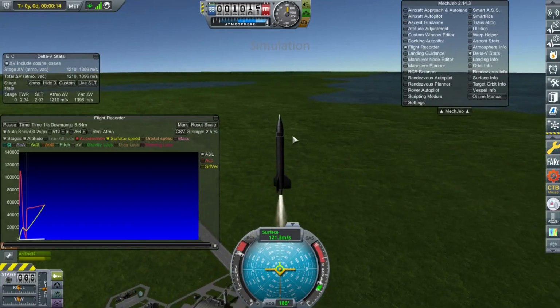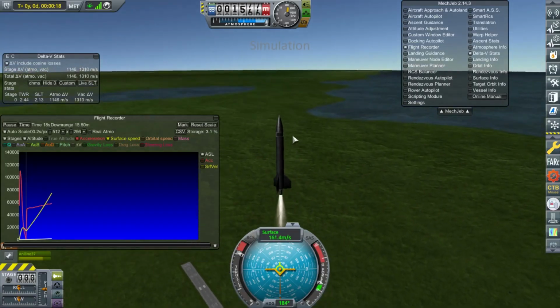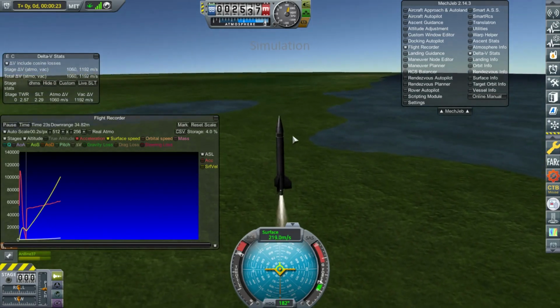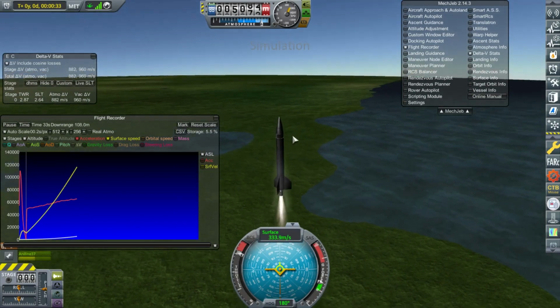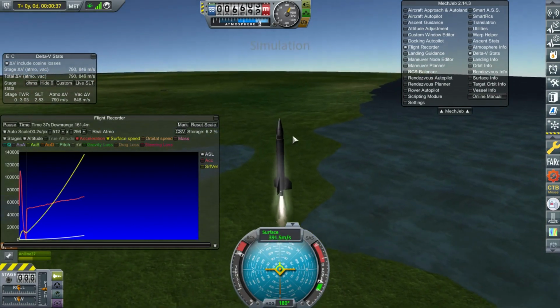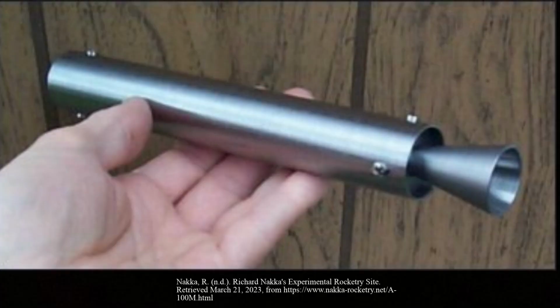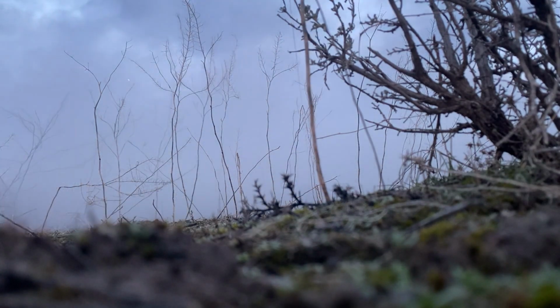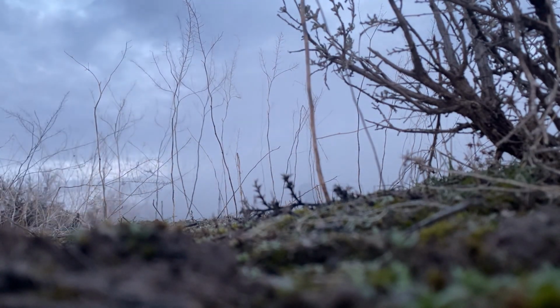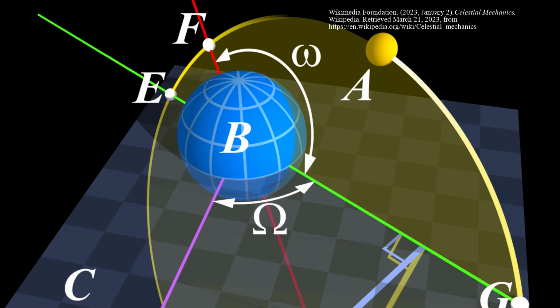So, throughout this entire course, we're going to be going over a couple of things. We're going to start off from the very bottom and go all the way to the top, talking about how rockets work fundamentally. We're going to be talking about how to design solid rocket motors and maybe even liquid in the future, how to design an aerodynamic rocket body that can reach high altitudes, and then maybe eventually talk about space flight and simulation.